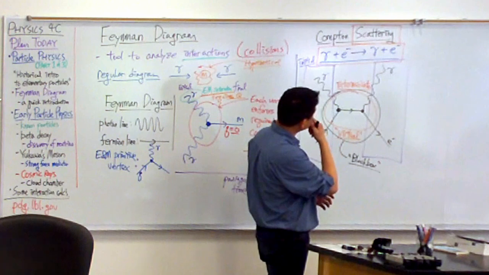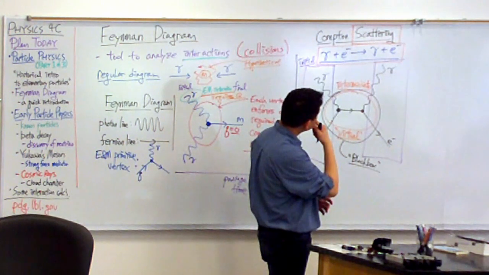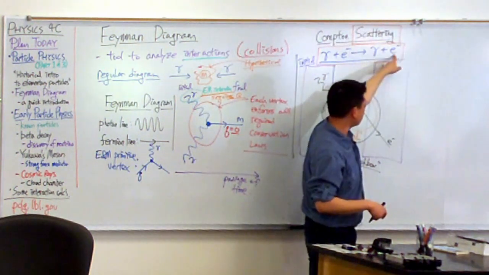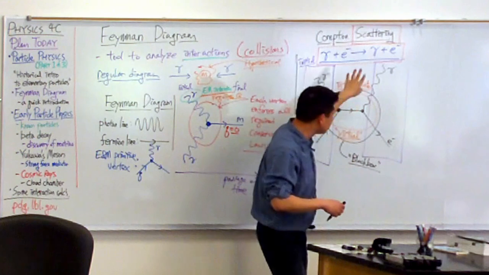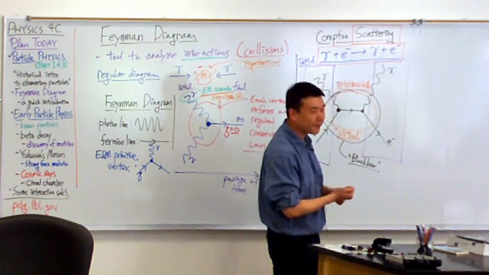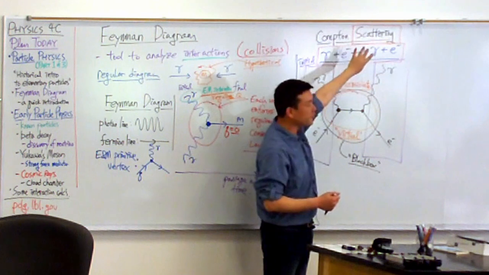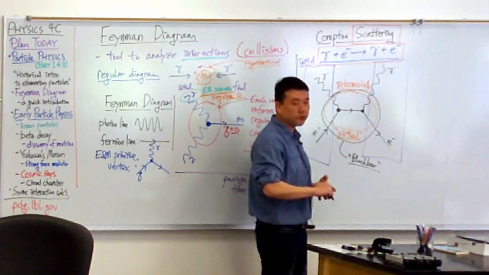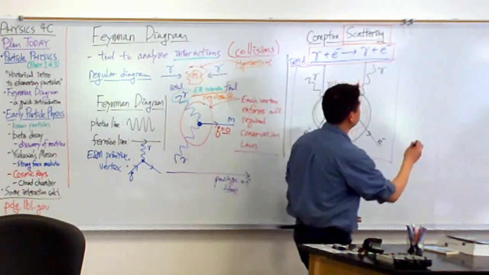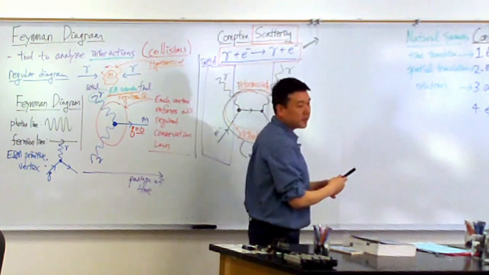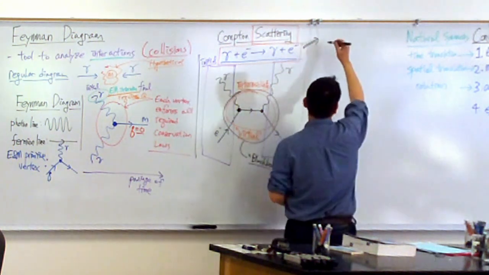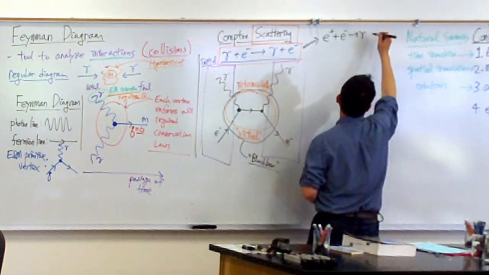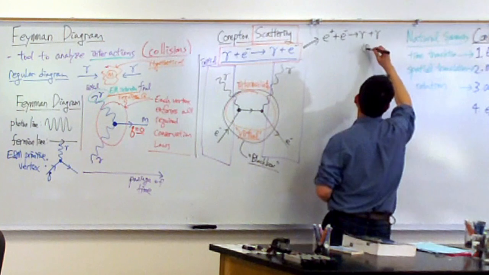Let me have the process where I can move one of the photons to the other side, and move one of these to the other side. Actually, sorry to keep going back and forth, but let me hold off on that until we talk about antiparticles, probably on Tuesday. For those of you who are aware of antiparticles, these are the related processes, but I think explaining that is going to take too much of the time. So the related processes here are a positron colliding with the electron to produce two photons, in what's known as pair production.